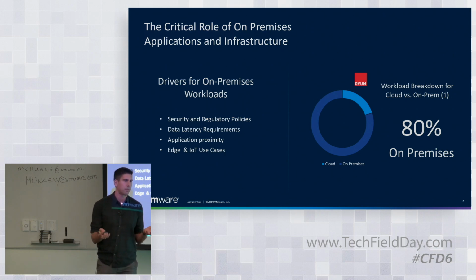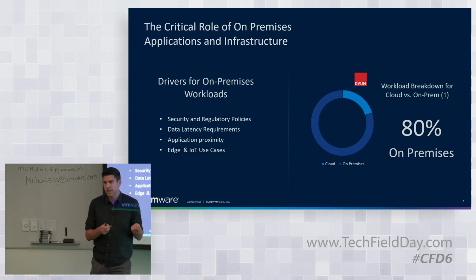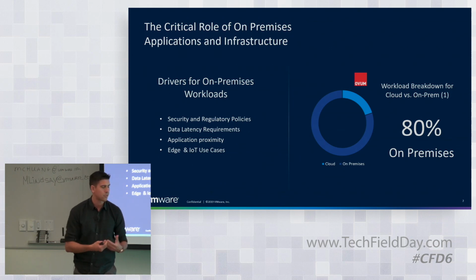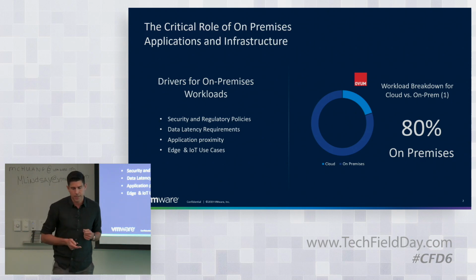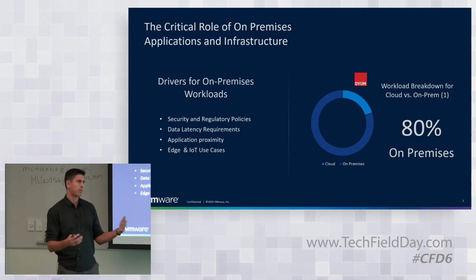When people talk about public cloud, or cloud in general, they tend to mean public cloud as a place, but sometimes they're actually talking about it as a model, i.e. delivery as a service, pay-as-you-go, subscription models, these sorts of things. This is absolutely where we are focused when we talk about VMC on Dell EMC. And because of that, when you get into these cloud discussions, people often ask, well, if I'm doing cloud, why do I need things on-prem?